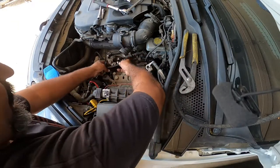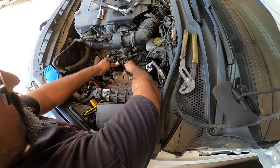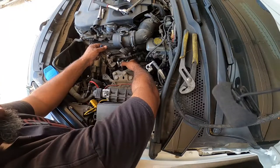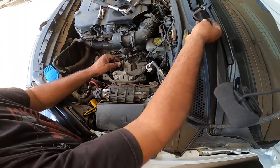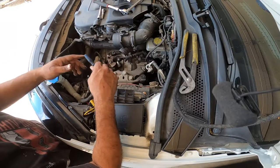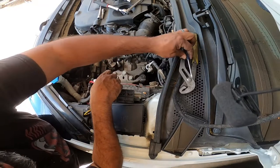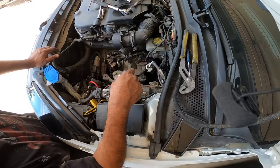Once you do that, you're going to turn this clockwise as far to the right as possible, and then you're going to pull all the way out, and curve it out, and it'll come right out for you. That'll just get out of the way. You want as much stuff out of the way as possible, because when you're doing this, you don't want to grab on it and then use it as something to pull on. Then you end up breaking something, and then you end up buying parts that you don't need to buy.